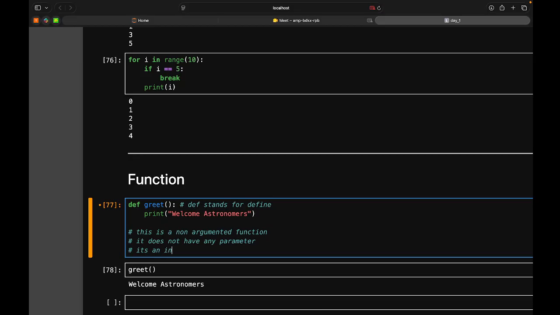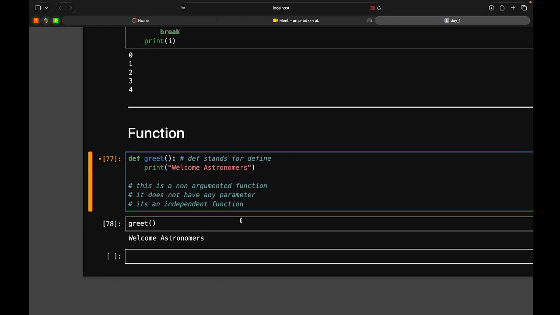It's an independent function, so it doesn't have any parameter. For example, when you are working with the redshift formula, you have a dependent value, which is the lambda observed value.